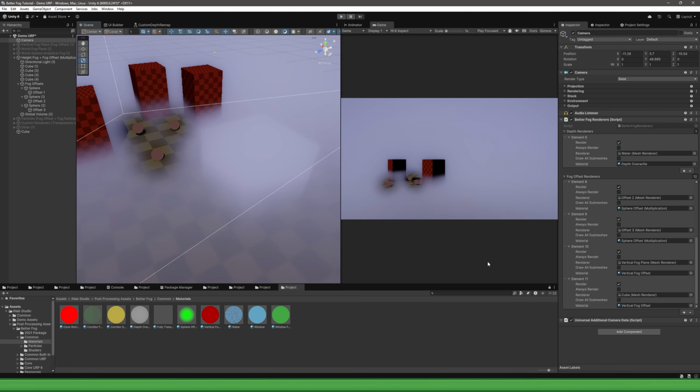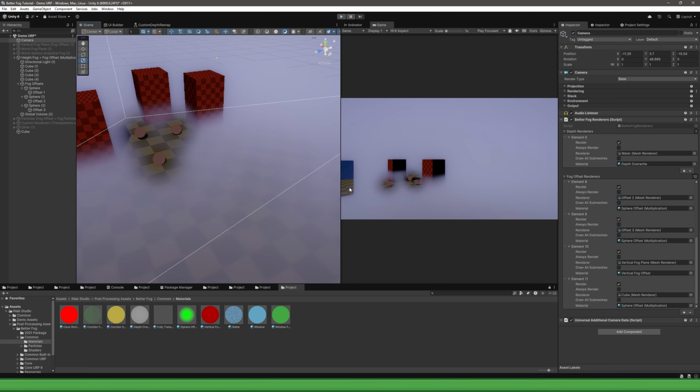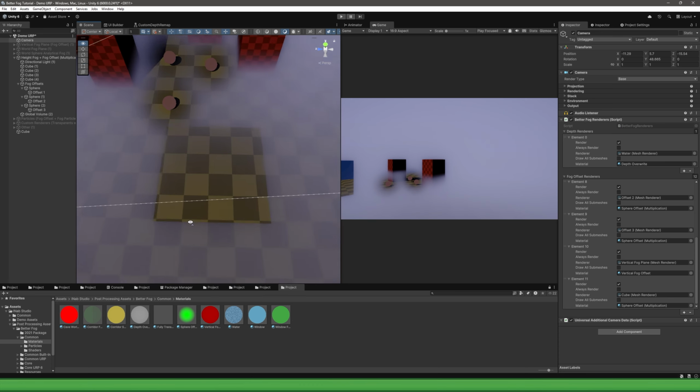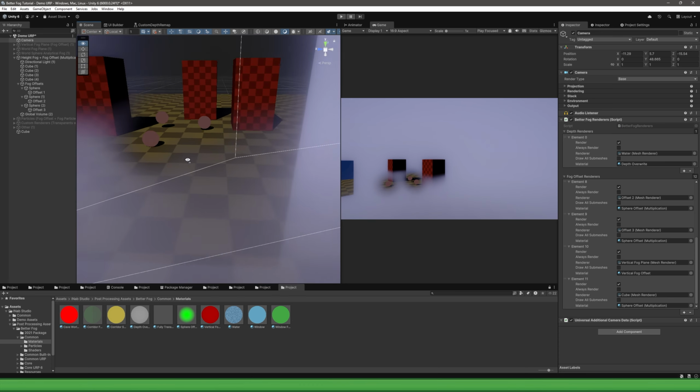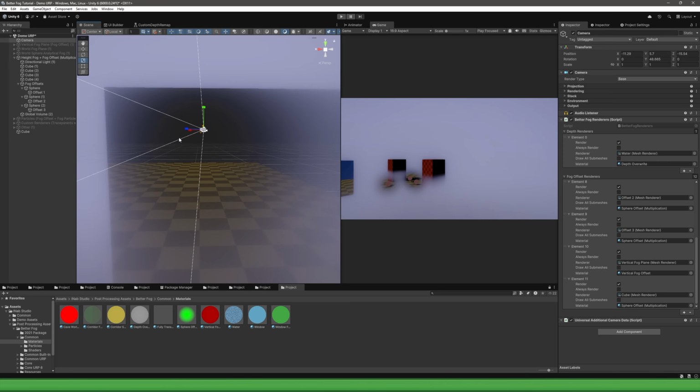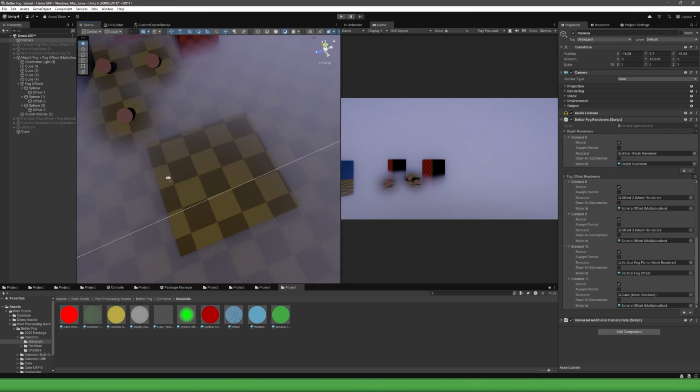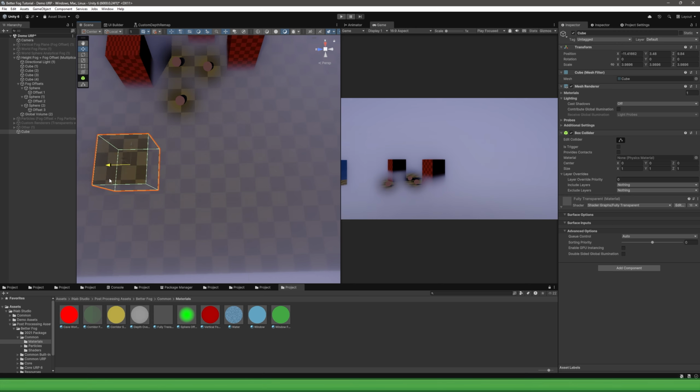What we want is the sphere offset multiplication. So if we click that, we can see there's this green one here. So let's go ahead and click and drag that into our vertical fog offset, and you can see in the game camera here that we've got a clear cut through the fog. And if we move our scene camera, we can also see the same effect. You do need to be obviously looking through one of the planes for the effect to be fully taking place. And we can click that and drag that around and it looks like we're cutting through the fog.